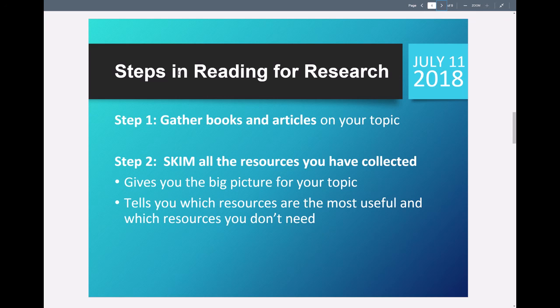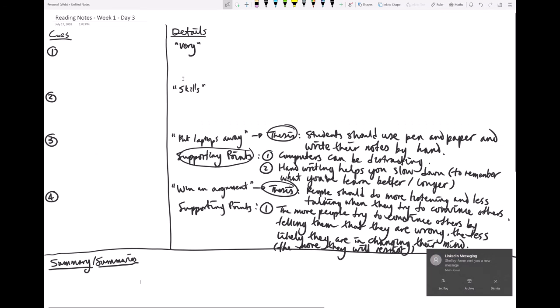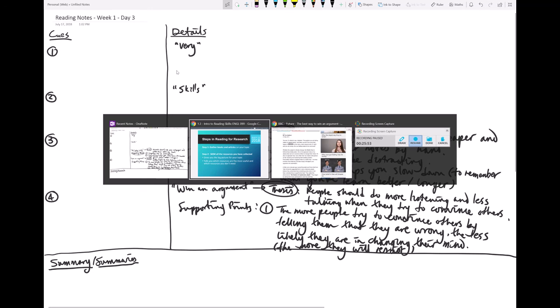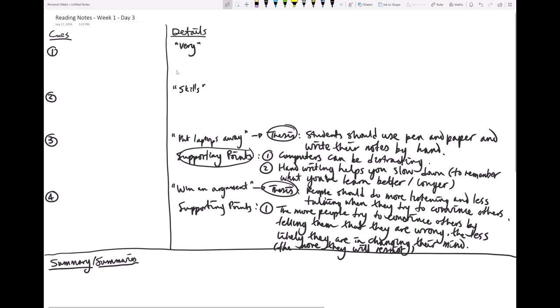The best way to skim using the Cornell Note method would be to have your articles and your notes ready, and jot down notes like this. Oh, well, what's all this? What the title of the article is, what your thesis statement is, what your supporting points are, and whatnot, and just get the rough idea for level 2 in step 2 of what each article is about. So at least you can answer yourself when you ask, hey, what am I reading here?